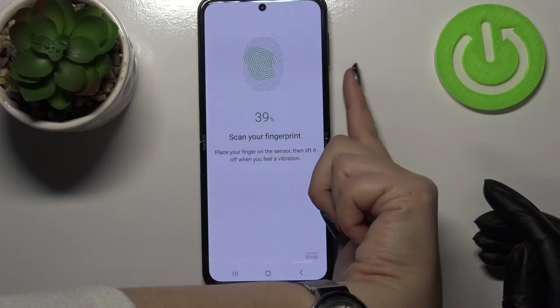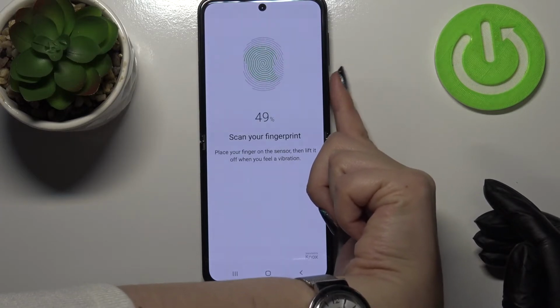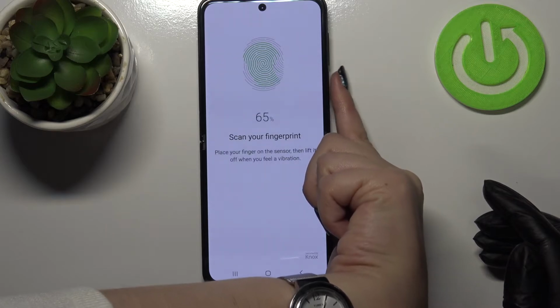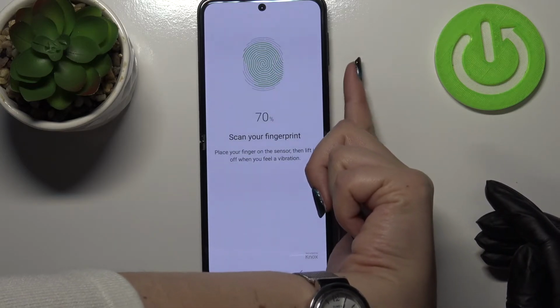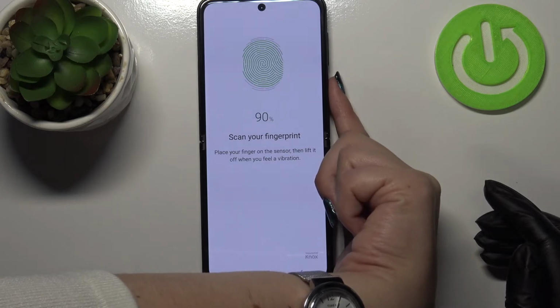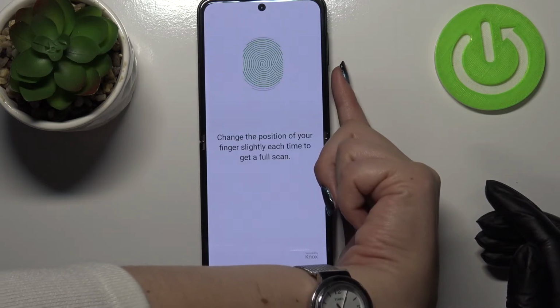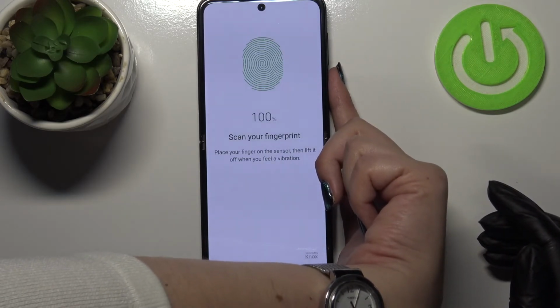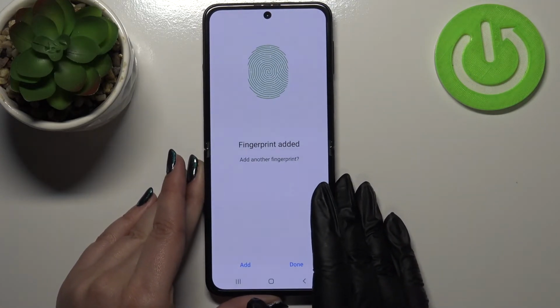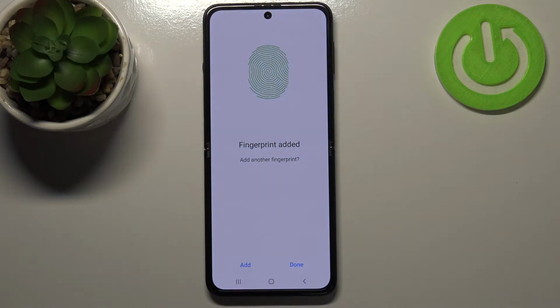And right now we have to do it multiple times in order to add our fingerprint fully. So try to catch every corner for better recognition. As you can see, you will receive the information that you have to change the position if you already scanned this one. Okay? And as you can see, it's quite easy. We just successfully added the fingerprint to this device, so of course you can add another if you want to.